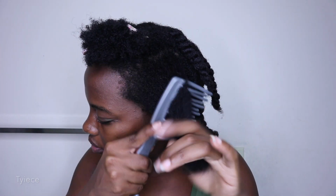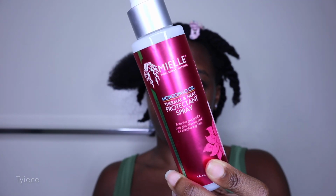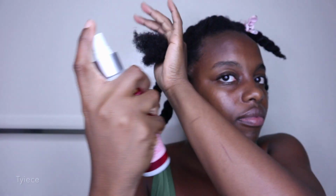So before I blow dry my hair, I always use a heat protectant. This is a brand new heat protectant that I am trying out this week. This is the Maya Margongo heat protectant. And then I am using my Conair Infinity blow dryer. This is a 3-in-1 styler. I love to use this blow dryer so far.